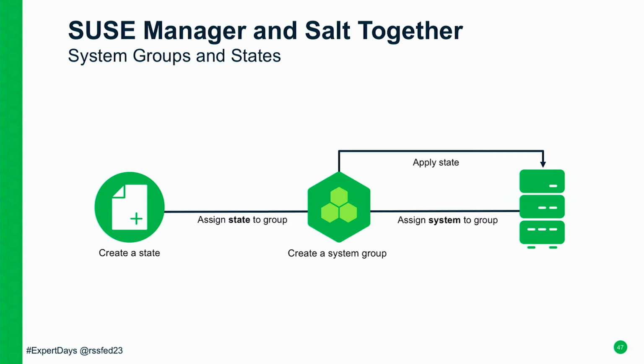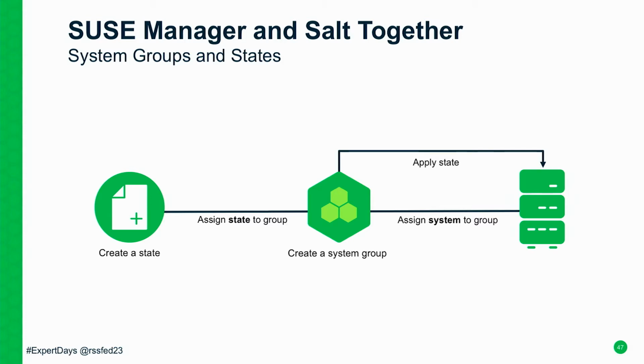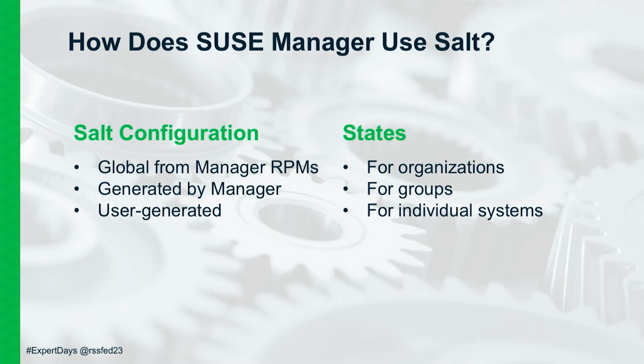So this here gives an overview of what you could do with SUSE Manager, and this is available in the web UI. We can create a state or go grab a state that someone else has already written from GitHub, for example, and import that into SUSE Manager. In SUSE Manager, we have the concept of system groups. These are logical groupings for whatever you decide to create them for. It could be for web servers, or for every server in a specific data center, for example. We could then apply that state to that group, and Salt will take care of the rest and go off and apply all of that. Within SUSE Manager itself, we use Salt in a number of ways internally behind the scenes, but you can use states and all of the features Thomas has just talked about within the web UI for all of the things listed up behind me.